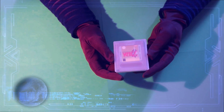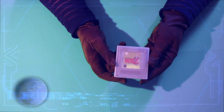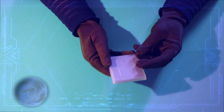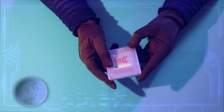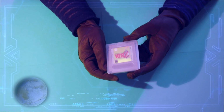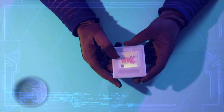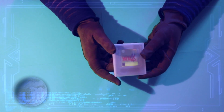This item is of a somewhat younger age, but not by much. It is a very early example of a technology known as a cartridge, and its contents have yet to be deciphered. It must have held great value, though, because it has carefully been kept in a cover made from the most long-lasting material the ancients knew how to make: plastic. This plastic cover has been specifically molded to hold this item, which again speaks of its value and importance.